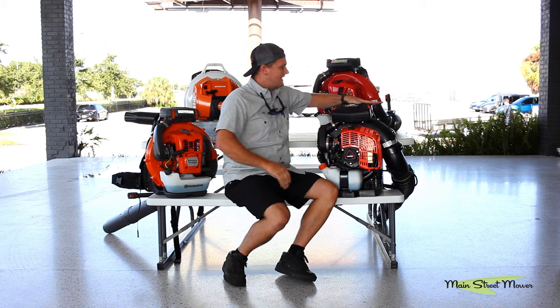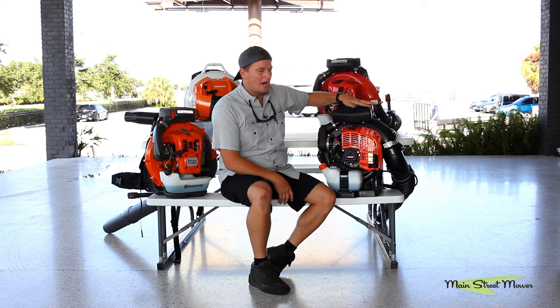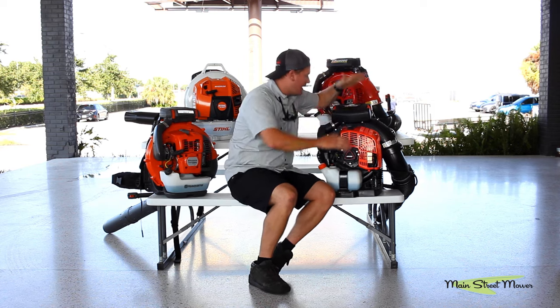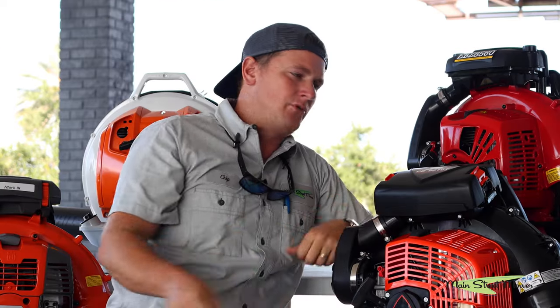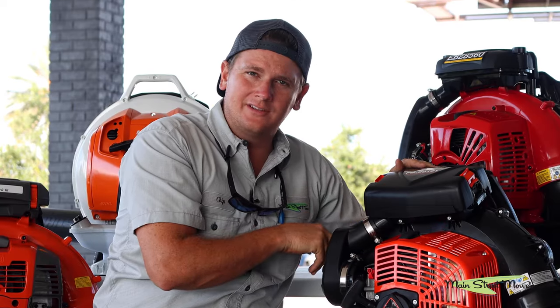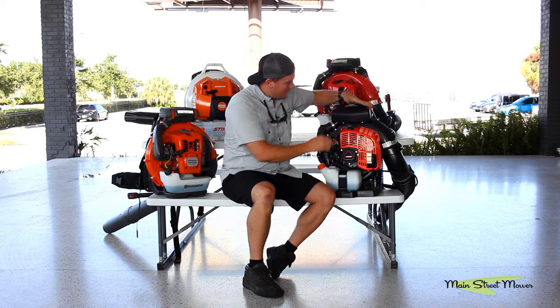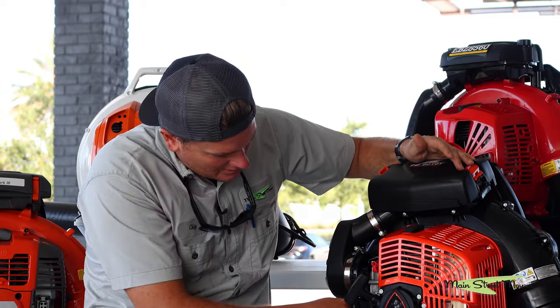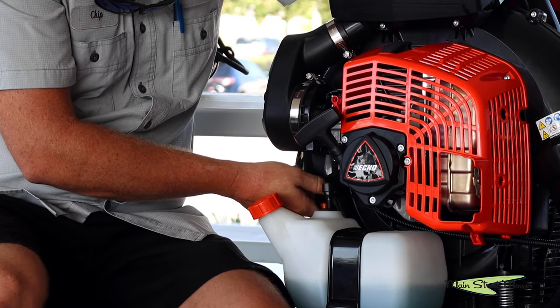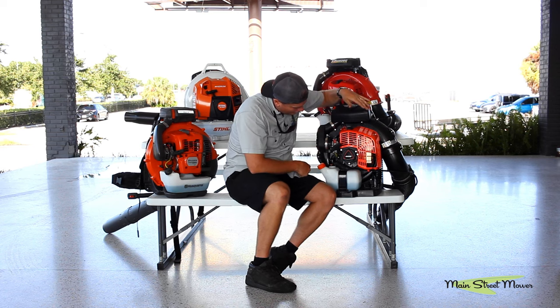It also has the same high air filter strategy, and it is the highest point on this blower. So if you had a large impact, say you dropped it or threw something on top of it, this air filter and your fan housing is going to take a beating. So that's just something to keep in mind. Spark plug seems pretty accessible. All your fuel lines, very accessible. They put a nice little, I don't know if that's a friction guard or a heat shield, a little shield on their fuel line, which looks nice.